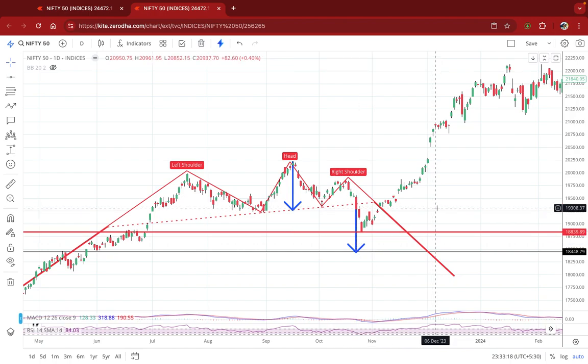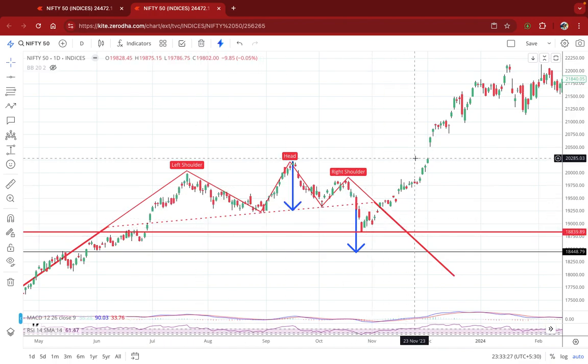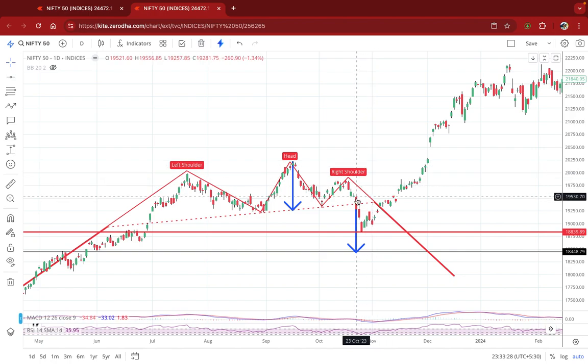So this typically happens: because of some strong push which comes in the market, it will find a support somewhere and turn from there. But typically it will fall after breaching the neckline. It will fall up to at least half the level which was indicated by the chart pattern.